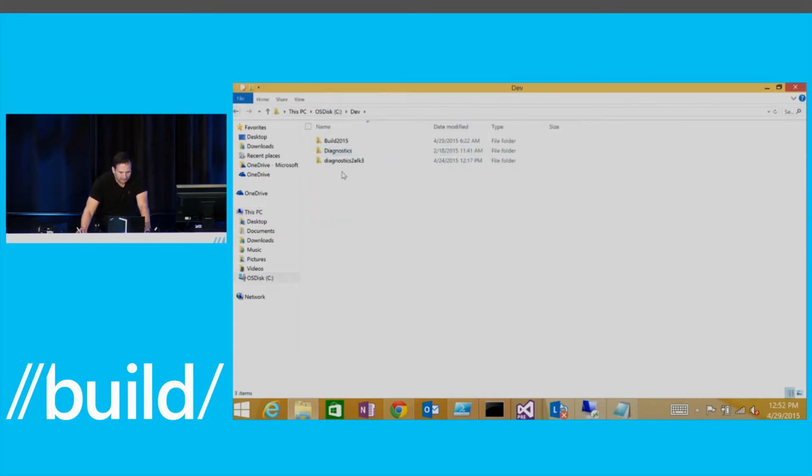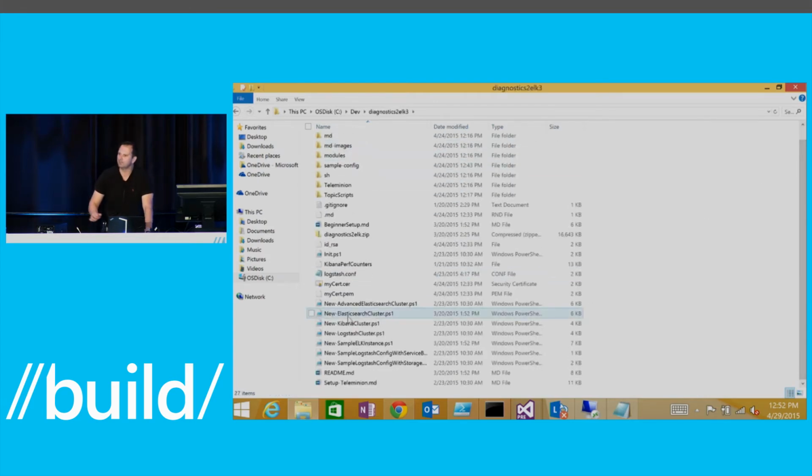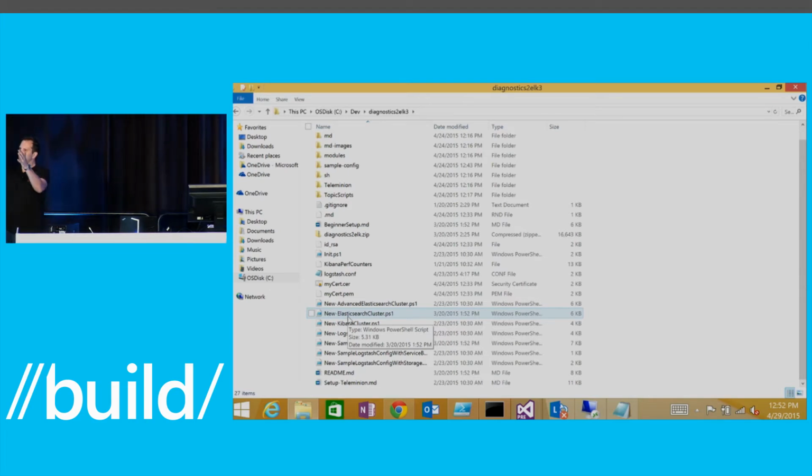If I go in here, what you get is a download from a repo, and we have a bunch of sample scripts for you. So you don't need to do much in here. You download the repo on your local machine. This is all you get. In here, you can set up fancy advanced Elasticsearch clusters, or you can just play around with it. We have a simple sample Elk instance, for example.